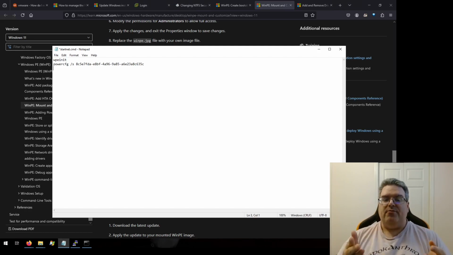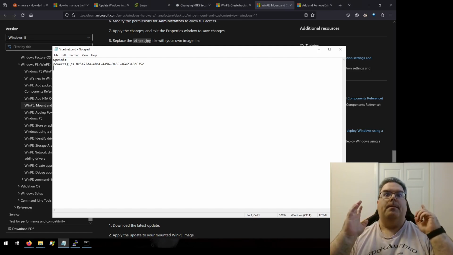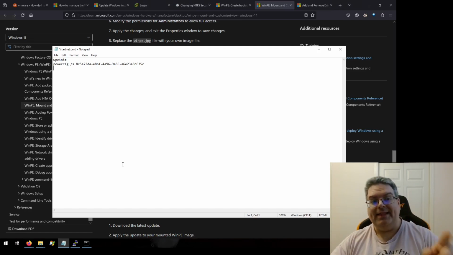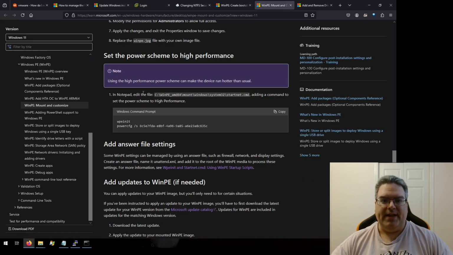So high performance unlocks those restrictions and lets it go much faster. I highly recommend including this power configuration command, which again is right here under set the power scheme to high performance. And yes, supposedly it can make the device run hotter than usual.